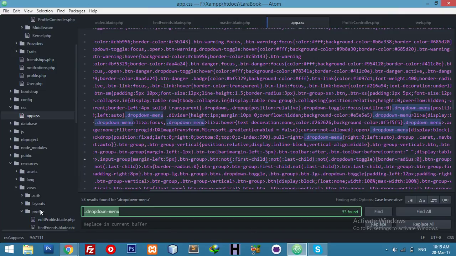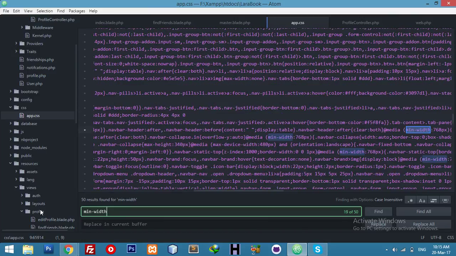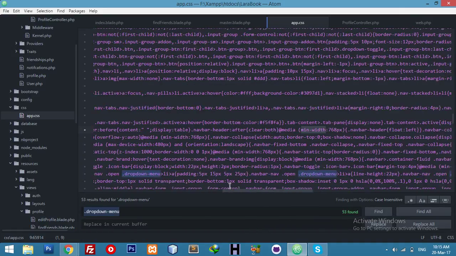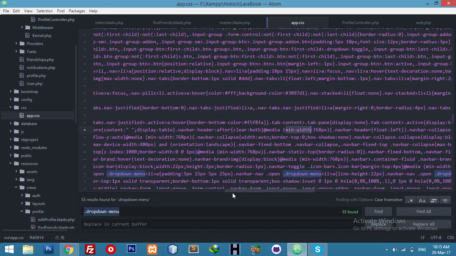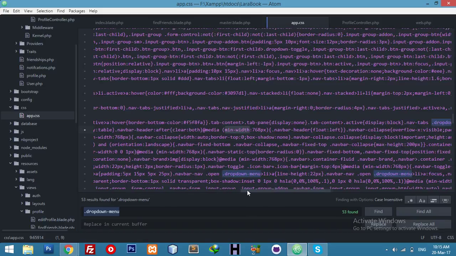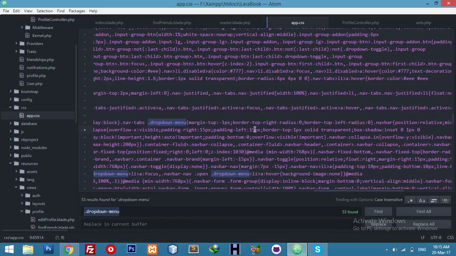Just check the main width. Let me find out.